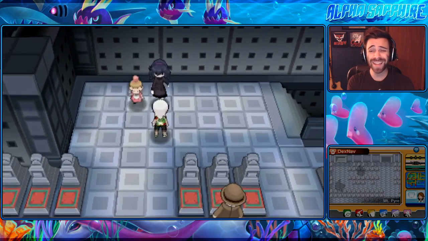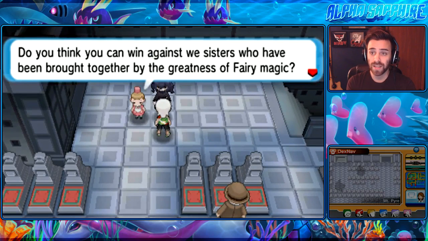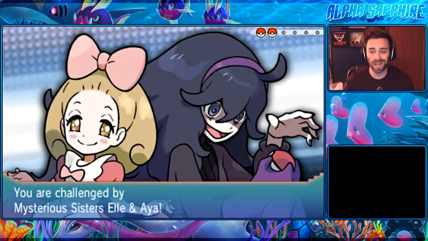This is another double battle. I like double battles. We sisters, having been brought together by the greatness of a ghost curse, are the strongest. Do you think you can win against we sisters who have been brought together by the greatness of fairy magic? Oh, so one is using a ghost, one is using fairy. Right, I got it, I understand.